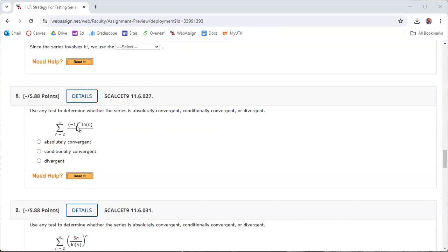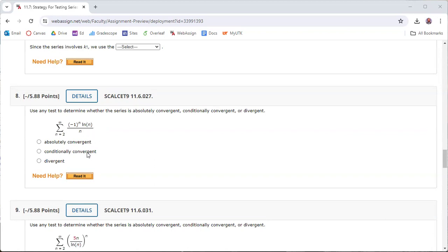Hey, alternating series here. We've got -1 to the n, so we've got an alternating series. Do the expression for the terms without the -1 over n decrease to 0? They definitely go to 0 because the n grows faster than the ln n. You could run a L'Hopital limit as n goes to infinity to verify this. And in fact, because the denominator is growing faster than the numerator, you will get decreasing behavior, because when the denominator grows faster than the numerator, the fractions will be decreasing. And so we would converge via the alternating series test.